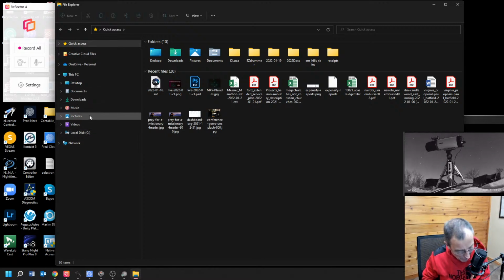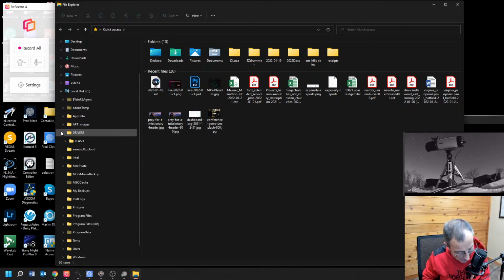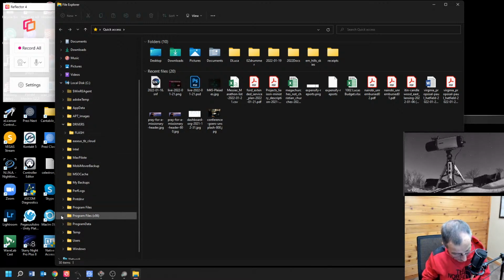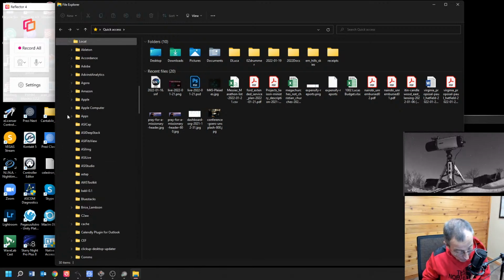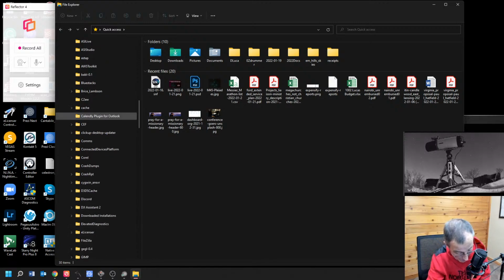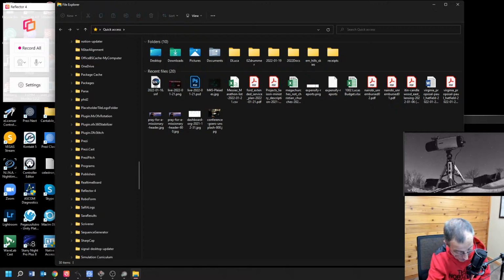So that is located on C, in, having to use the upper corners of my mouse pad, under Users, right, AppData, Local. Now I'm using the touch screen to scroll it with my fingers on the screen.